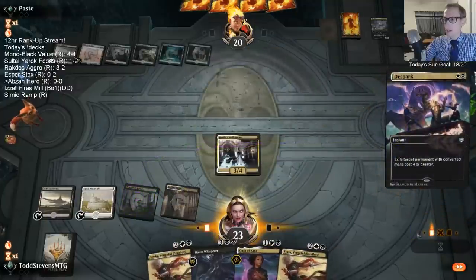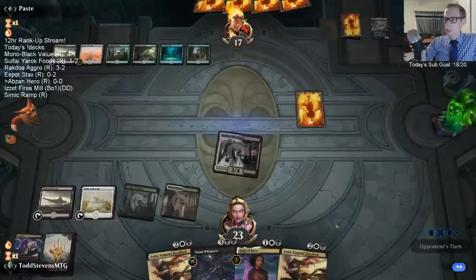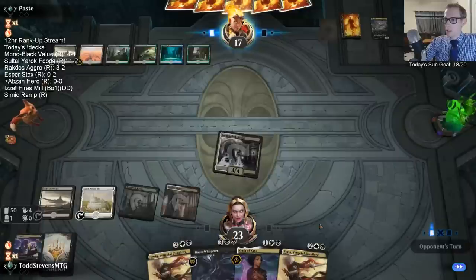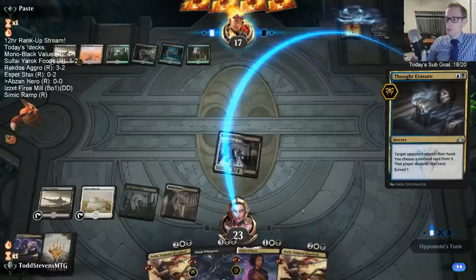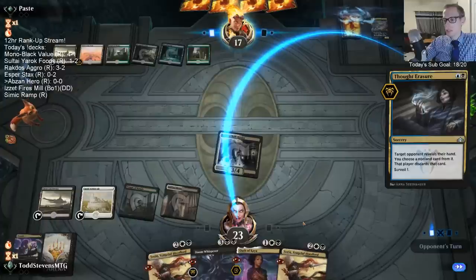I don't think it really matters that Once Upon a Time was basically a land. So sure, it cost 0 mana, it was free. But even if it was a creature, am I getting a better creature than Doom Whisperer? I don't know. Yeah, so it was basically like keeping the fourth land if I would have kept Once Upon a Time.